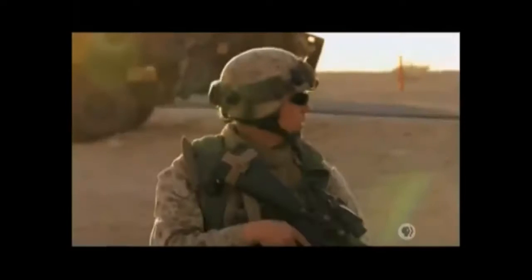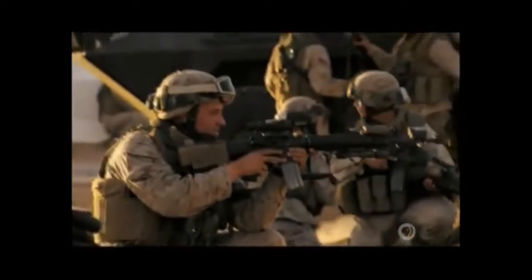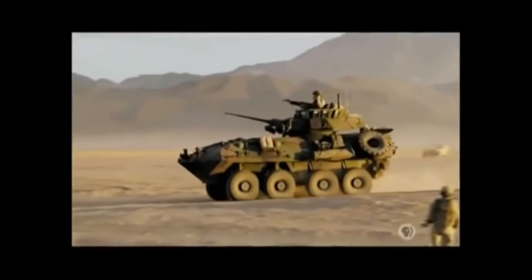The idea of an autonomous armed robot being able to move about the battlefield and make its own decisions, that's something a lot of people are leaning away from. They don't want to see it come. There has to be a human in the circuit. There has to be a man who says, this is when you pull the trigger and this is when you don't. It's a critical decision, and one that is often complicated by the presence of civilians on the battlefield.